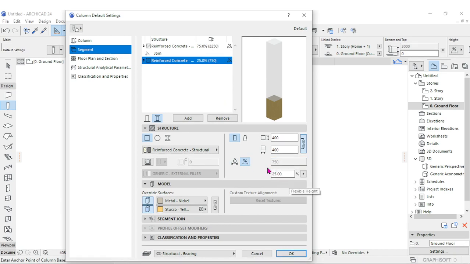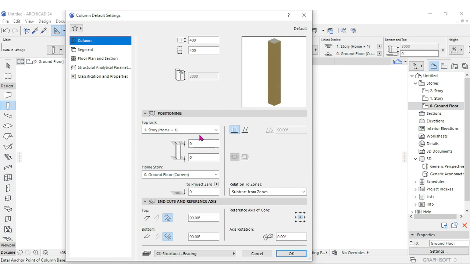Here we were changing the percentage, but this one we are now saying is a flexible height, or we are now saying this is a fixed height. Now the difference between the two is that here we are only dealing with the percentage. So let's say, for example, we change the height of the column.